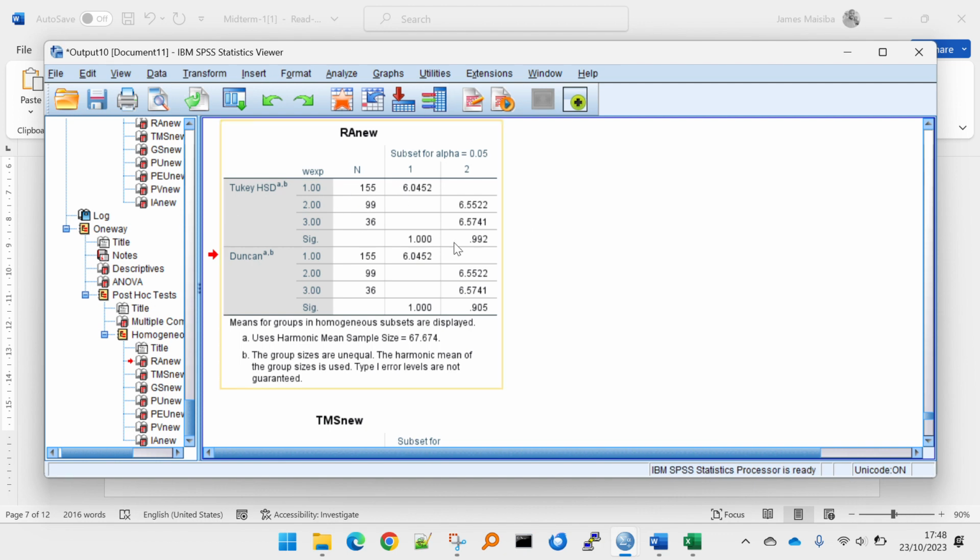Like for this one, for example, group 2 and group 3, the values of the mean are in the same column, right? So Duncan and Tukey show that these two values are not significantly different, really a small difference. But it's different from the first column. It's a really high difference, 6.0452. Now it's statistically proven by Duncan and Tukey.